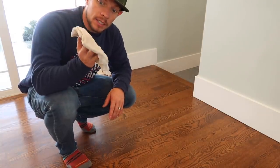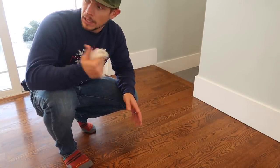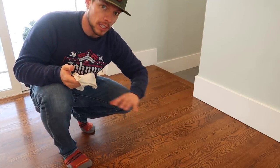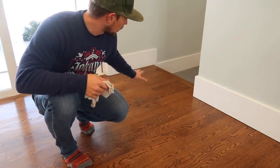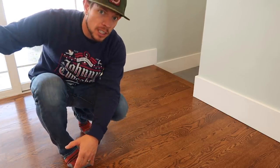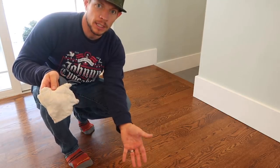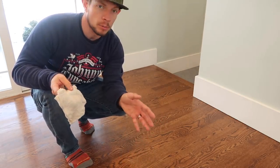Now I'm going to be dampening and rinsing this rag repeatedly at the sink, so I need to be able to get to the sink and not walk over everything that I just mopped. So I'm going to work this way, this area, down the hallway, and then to the sink, which will be my final area that I'll mop. But by then, everything will be clean and dry and I won't be stepping over multiple times.